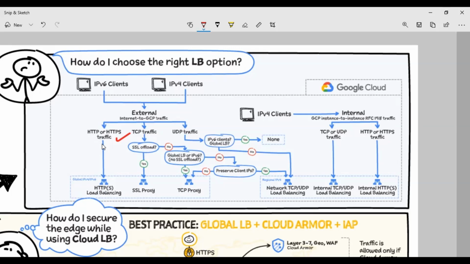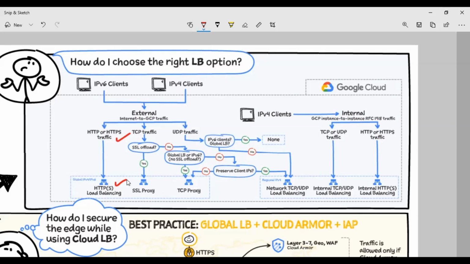Now if you are using the SSL proxy, you need to offload whatever request you are making to an SSL proxy server. There will be another server. Load balancers are nothing but proxy servers. They filter whatever request you are making from the internal resource. They check what kind of rules they have, whether they need to serve it or not, whether it is coming from a valid location, a valid IP. Based on that only they are going to serve it.